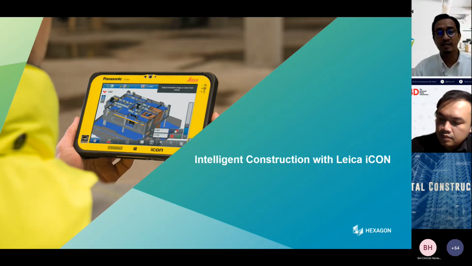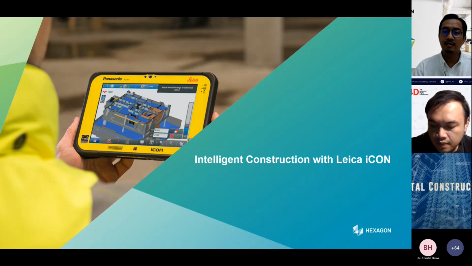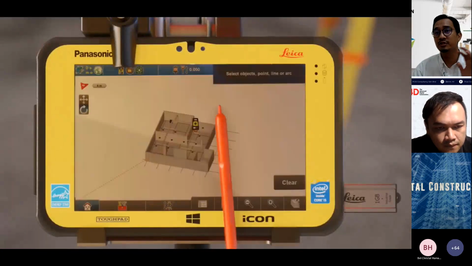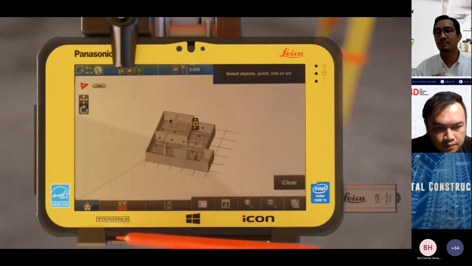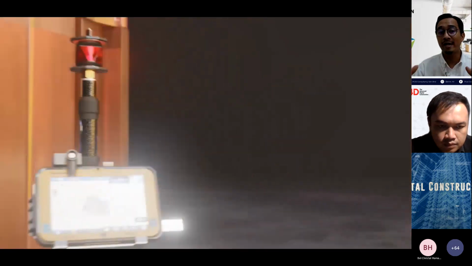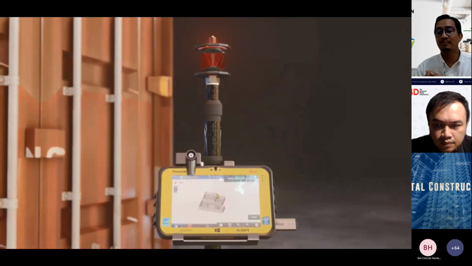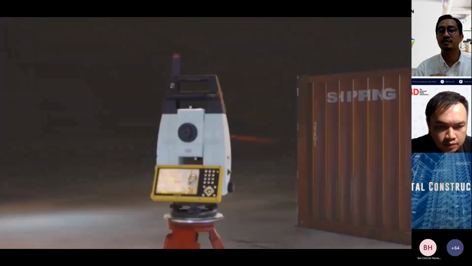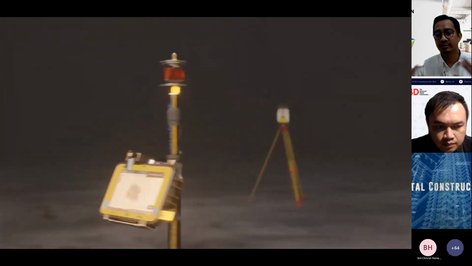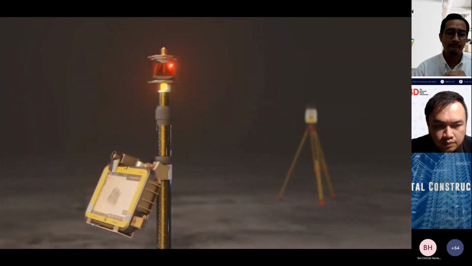Currently it's quite common that you have the ability to view your IFC model in your construction tools, such as this one here. So what you need to do is access the BIM model, the IFC, in these devices. Then, as I mentioned, it is more on where. You would like to know where can I build this, or where can I start the wall, the starting point of a certain element. So this is the common technology that we have in our portfolio as of now.